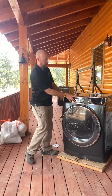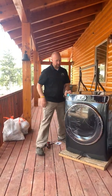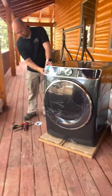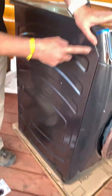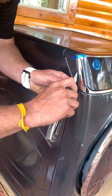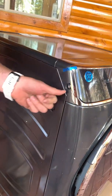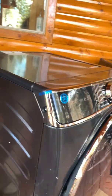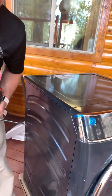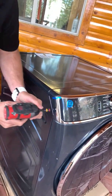First thing you have to do is take off this control panel. The only way to do it — there's one little plastic insert right here on the left hand side that has to be popped off, and there is a quarter inch screw underneath it. This screw is different from most of the screws in this unit because it's plastic to plastic. You may want to separate it so it doesn't go back in somewhere else.